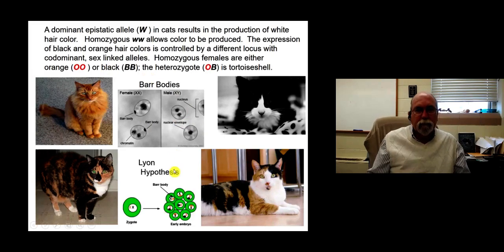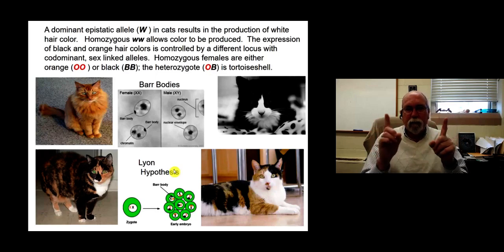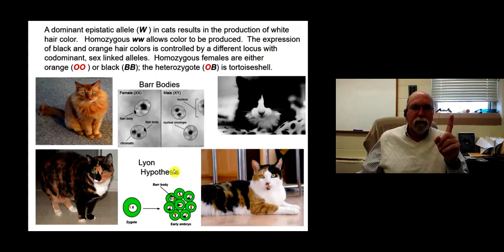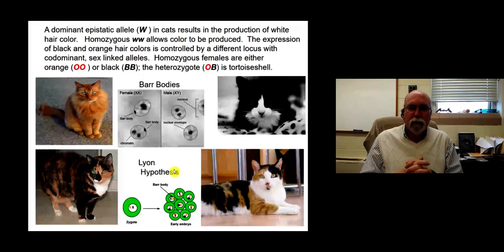Now, what this does is because it's sex linked, Mary Lyon proposed in the 1960s that it was random. Of course, we get one X from dad, one X from mom, and either your dad's X got used or your mom's X got used, okay? And it depends on which one of those. It's just a random event. Now, it turns out it's not particularly random. There are some things that go on, but for our purposes, we're going to call it random.